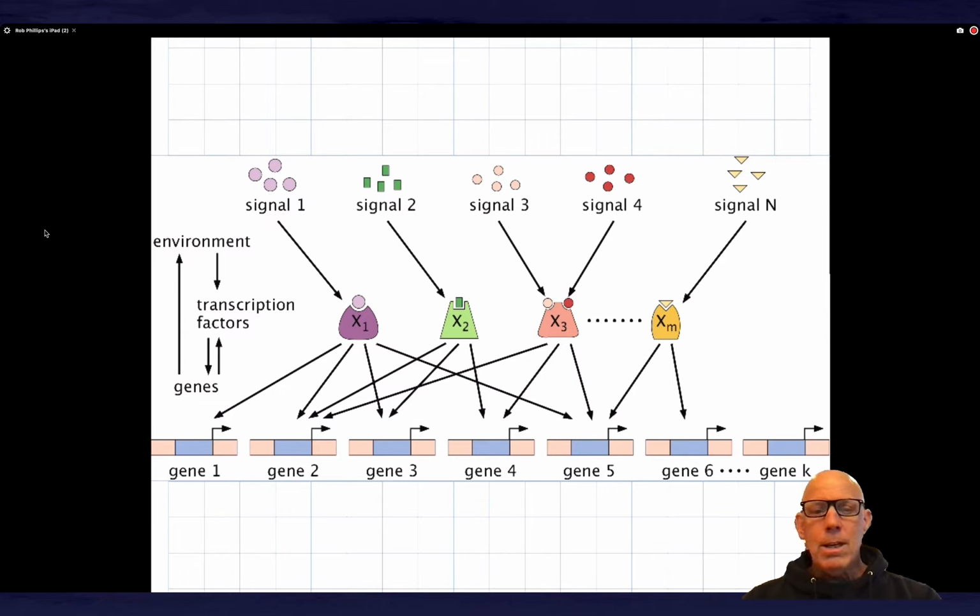And then what you see is that these transcription factors make interventions on a variety of genes. So for example, we see that the transcription factor X1 interacts with gene 1, gene 2, gene 3, and gene 5, and so on and so forth. And when I say interacts with, what I mean is that, to first order, they either repress or activate those genes. And for the moment, I'll leave that kind of vague.